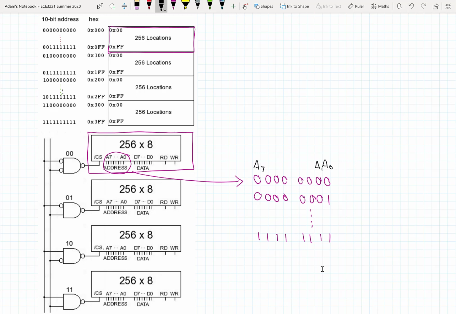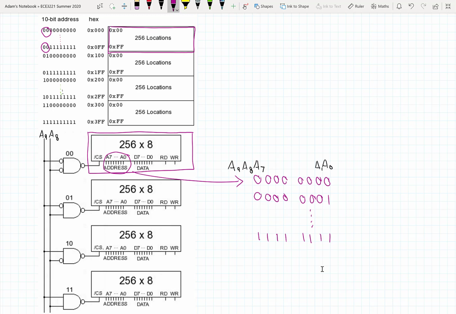But we said that this was a 10-bit address bus, so there's another 2 address lines that can't interface directly to the memory because the memory doesn't need 10 address lines. Those address lines, we see A9 and A8, can be decoded with some form of decoding logic to activate only the memory device that we want when appropriate. So we saw that in this memory map for this first 256 locations that the most significant 2 bits will always be 0.